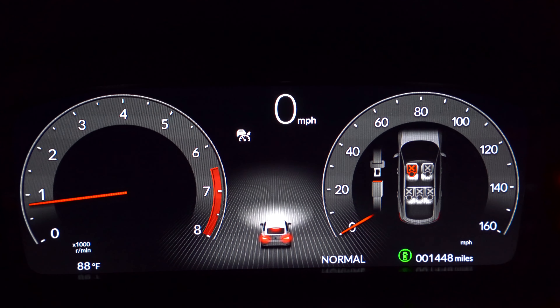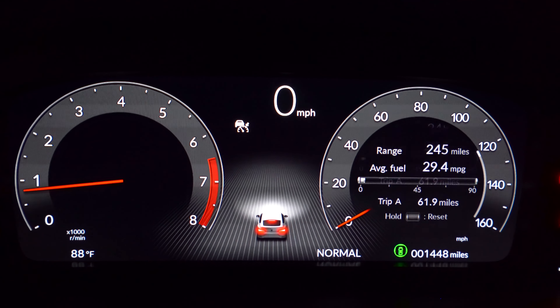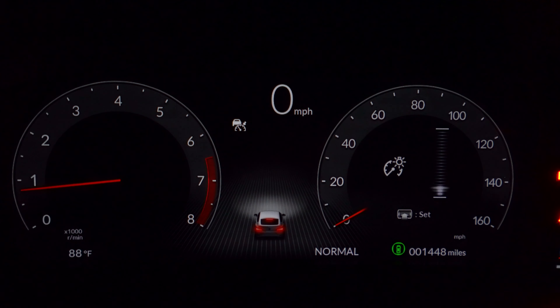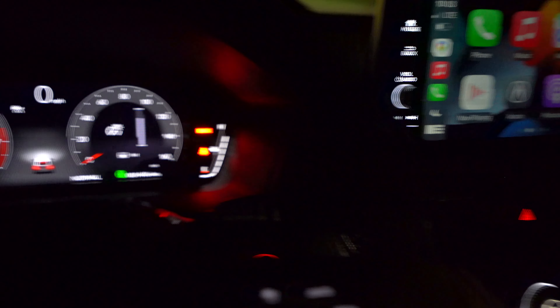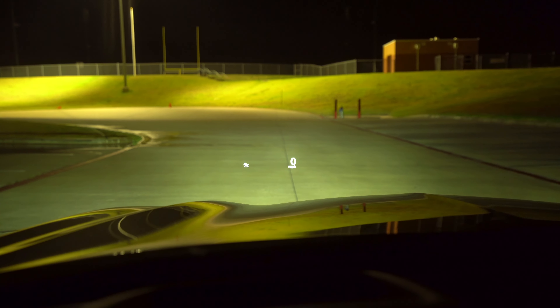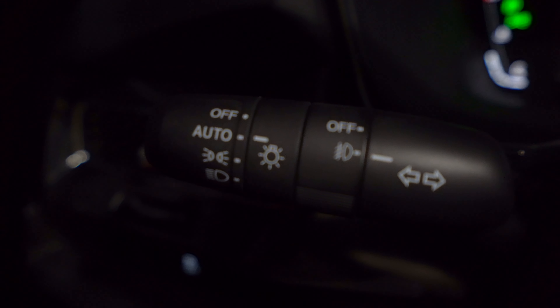This display is all digital and is standard. It's not fully customizable with different types of views necessarily, but you can change the information you see. If you scroll enough, you can get to where you adjust your head-up display and adjust the brightness. When you adjust the brightness on this display, it adjusts brightness on everything else — even that display as well as the lights around the buttons. You have to do everything through the steering wheel. If you change the drive mode, you get different colors — like comfort, normal, and sport. Right in front of us is a pretty small head-up display, but it still gives you good information. All the light controls are on this stalk, including your fog lights.